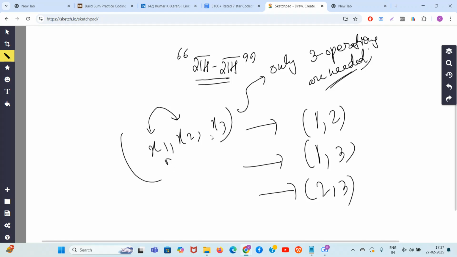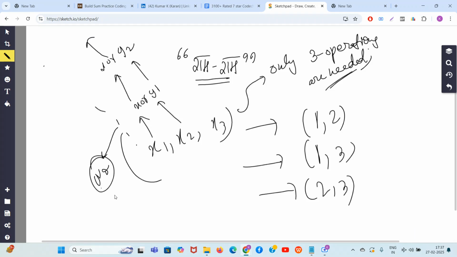But guys, someone can say, no sir, why can you not do multiple operations on first and second? You can say, first I will do both these numbers XOR y1, then both these numbers XOR y2. Like this can also happen, no sir? I say no. Why? First you do x1 XOR y1 and x2 XOR y1. So now the updated x1 is x1 XOR y1 and the updated x2 is x2 XOR y1.